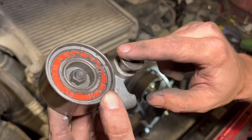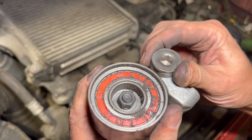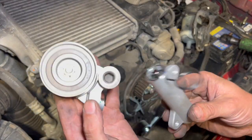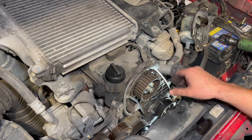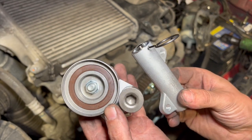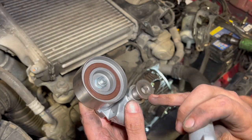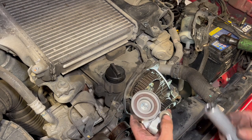That's the tensioner roller out - we're reusing the bolt. It's probably a good job we're replacing it; the grease has started to come out of it. There's no free play and it sounds okay, but grease leaking out is not usually a good sign. Just before refitting the tensioner and roller, double-check that your timing marks are bang on in line after taking the belt off - make sure removing the belt didn't disturb the fuel pump. The torque setting for the main bolt is 35 Newton metres and the two 10mm bolts for the tensioner are 13 Newton metres each.